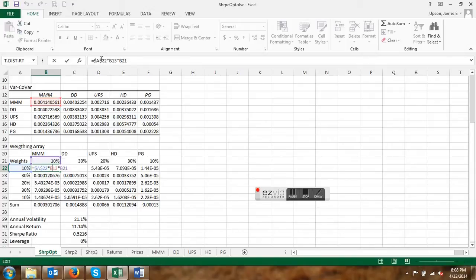What we want is for A22, as we drag it downwards, to go to 23, 24, 25, 26, and we want B21 to remain the same. So click up here, and if you hit F4 and F4 again three times, it takes all the dollar signs out of A22, and then we're going to add dollar signs here. If B has a dollar sign in front of it, it means always be B, and then always be 21. Alright, so that is our setup, and then we can go ahead and drag this down.